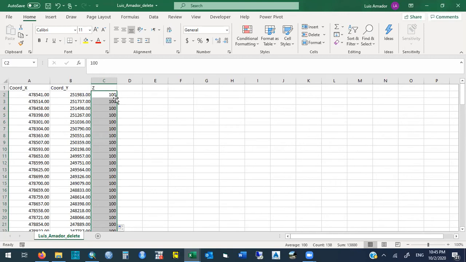I cannot remember if there's an option to go without elevation, so just to be on the safe side, I will put an elevation. If I find an option in Civil 3D that doesn't require elevation, then we are going to use that one. But just in case, we're going to put an elevation to every point.